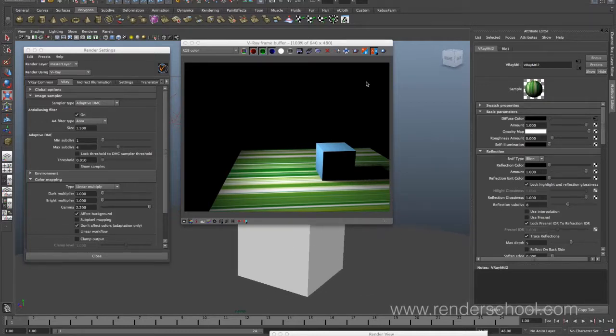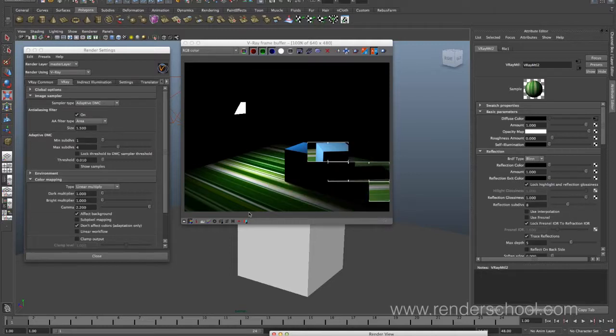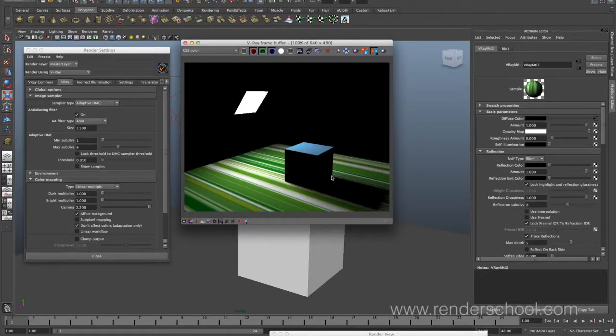So that's how you make sure that you're working in a linear workflow. Nice and simple, and it's something that you just want to make sure to always do, whatever it is that you're rendering. Your highlights will look better, your colors will look better, and your lights will act more natural, which is, I guess, part and parcel of what we do. So, yeah, that's linear workflow.